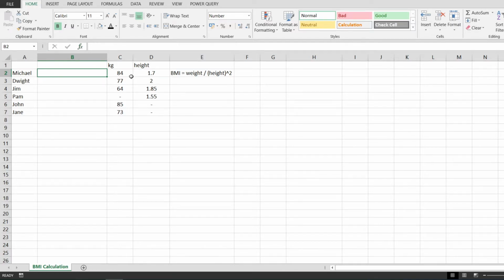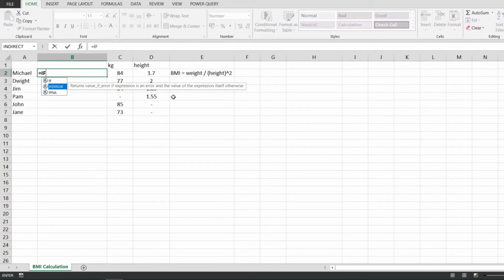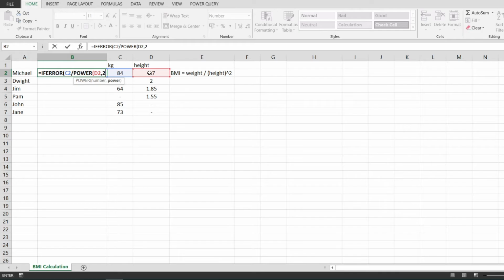And let me show you with this practical example how to use this function. I have this BMI formula in here, and I will try to convert it to Excel functions and use the IFERROR function to avoid the cases in here where I have missing parameters and the function will probably return an error. And for that, I'm writing IFERROR in cell B2. The value will be 84 divided by the function POWER, which takes the height to the power of 2. I'm closing the parentheses, and the value if error should be a string that says missing data.